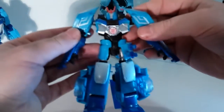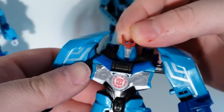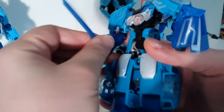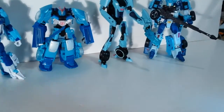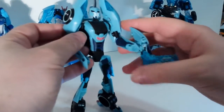So yeah, this is the Drift mold. I've just painted this silver here. I'm not sure if I should paint his mustache on there or not. Don't think I will, because it doesn't really make sense. I like that he has scabbards here too. You can put these swords in there, and they also store underneath him in car mode. He's got his two swords. Yeah, I just painted that to kind of resemble the windshield. I think it works okay. Obviously the head isn't very Blurr-like, but... and then the animated version with this stupid weapon on here.